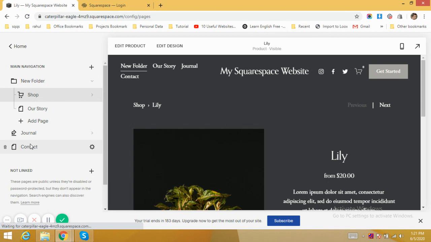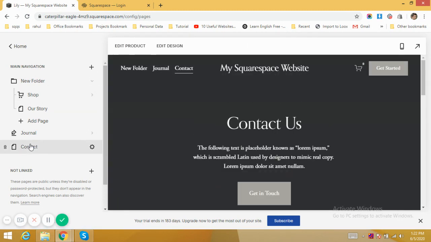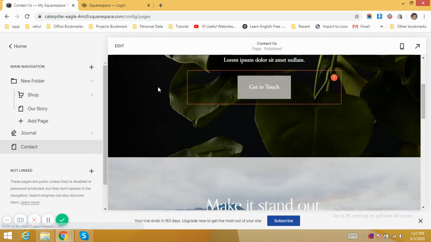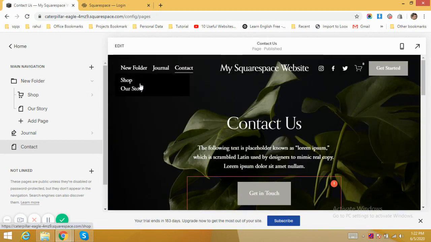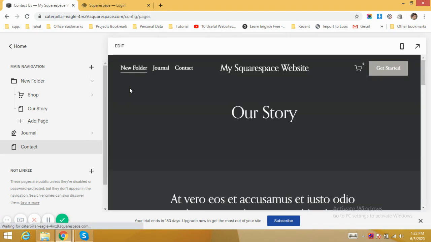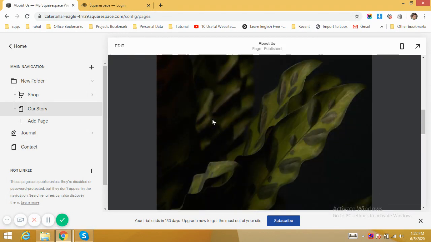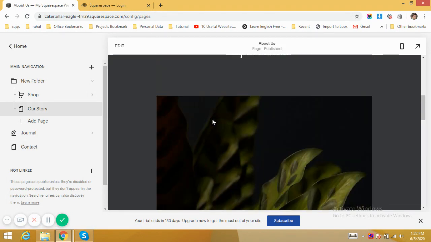I see this whole thing coming up. Let's click on our story so that we can see what layout it's coming up with if we are under the folder. So no layout change.